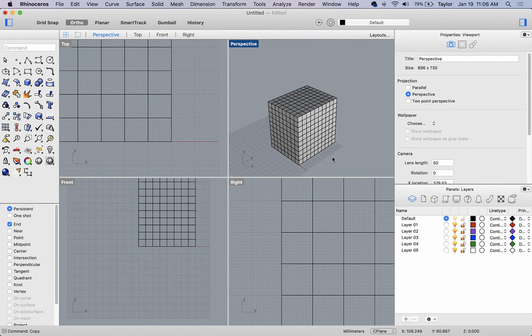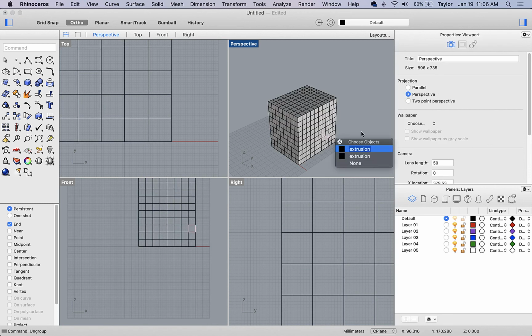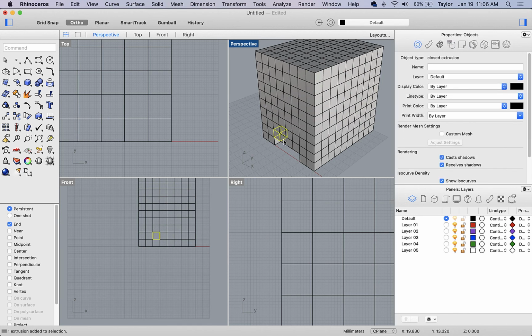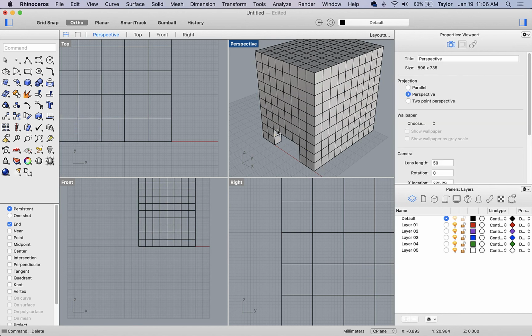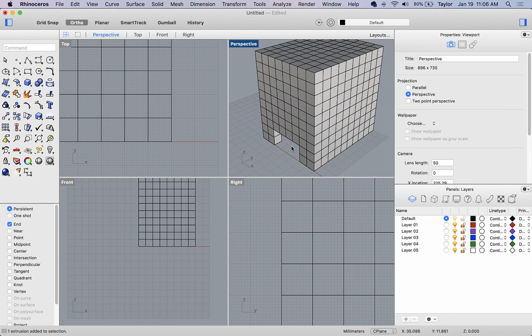Now if I Command A for me, or maybe Control A for you, and ungroup, now every single little cube should be in there by itself. They're known as extrusions right now. And now I can just come in here and start to grab them and delete them one at a time. For example, here I might be making like the door to my castle, and then I could move to a different side and make the window, and so on and so forth.